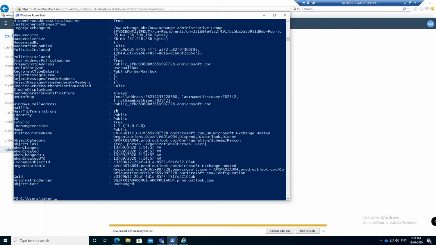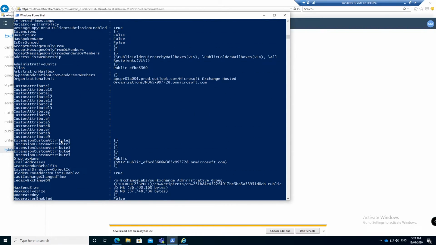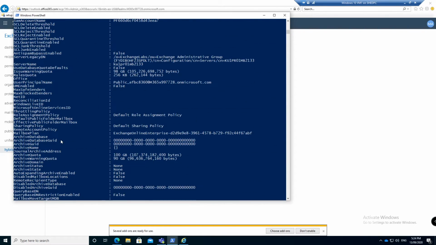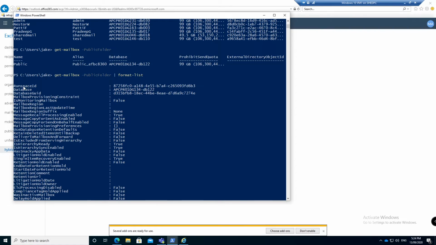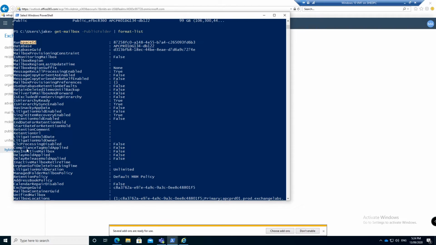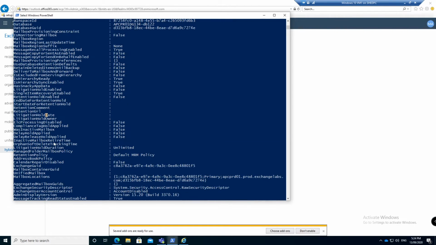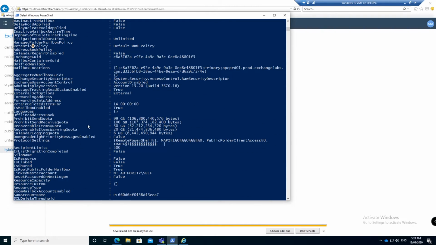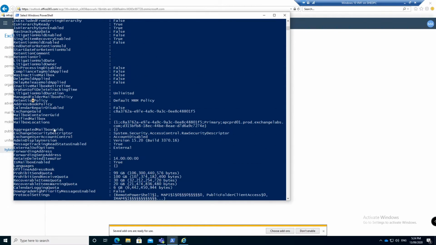And now we can see all of the different settings that are on for that mailbox. So you can see there's a lot of them. So like no litigation hold, unlimited duration. We can see the send size.